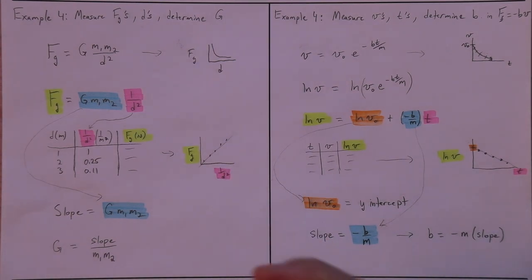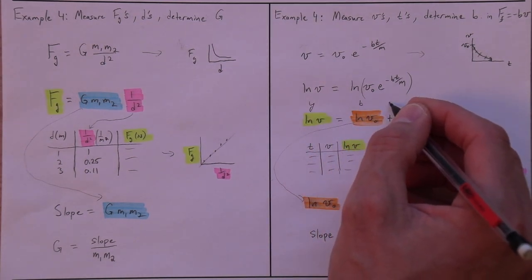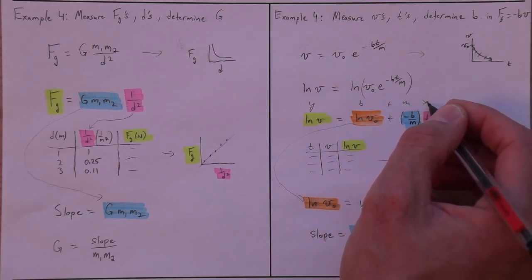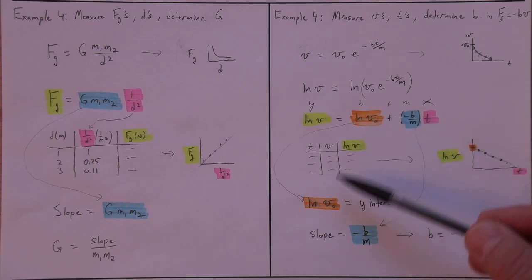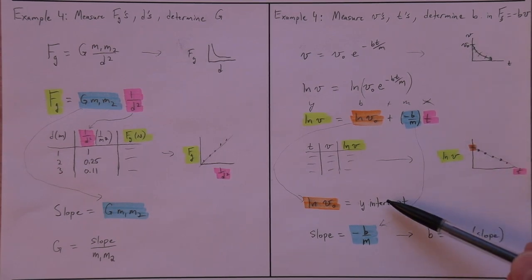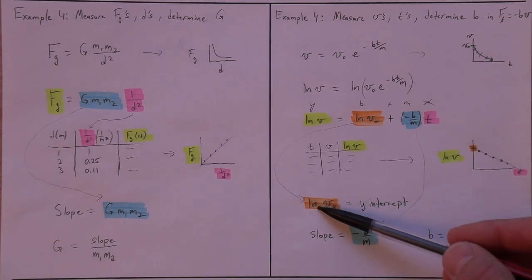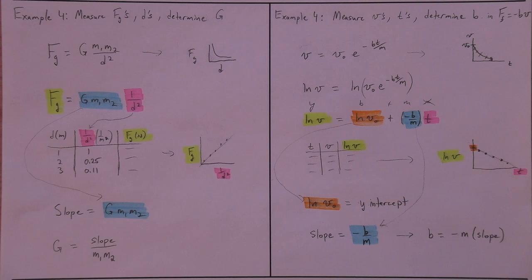So y equals b plus mx, right? So this then, the y-intercept right here, is ln of v0. You could take this right off the graph where your line crashes into the y-axis, and maybe it's 8.7 or something, and then you set it equal to ln v0, solve for v0, and you get the original velocity according to the trend data.